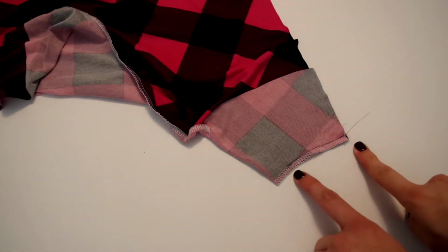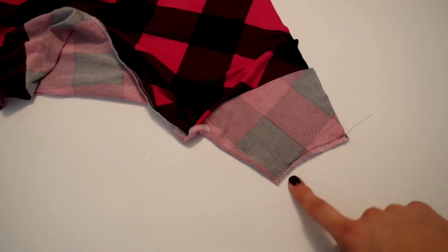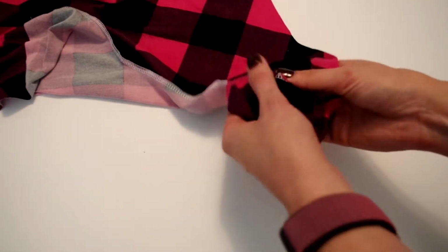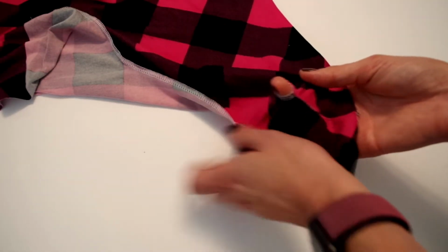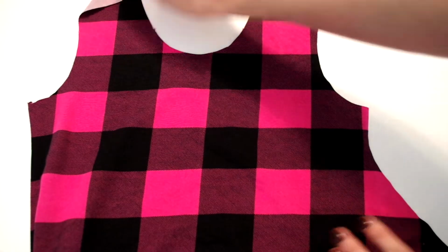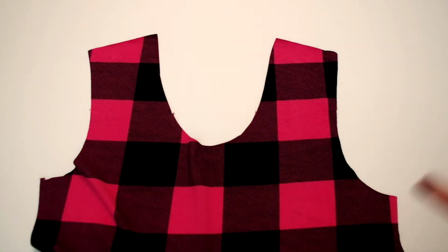Okay, so we just got back from our machine where we sewed from here to here and back stitched at both ends. Now when you open it up, you've got a hole, which we need for when we finish the knot. So now go back to your instructions and complete your bodice pieces by adding the shoulder seams, the neckband, the sleeves, and the side seams, and hemming. And then when we get back, we'll continue and finish our knot.